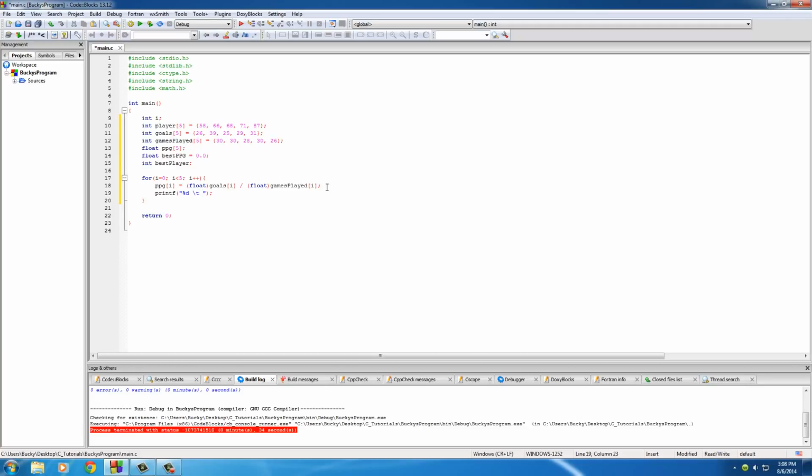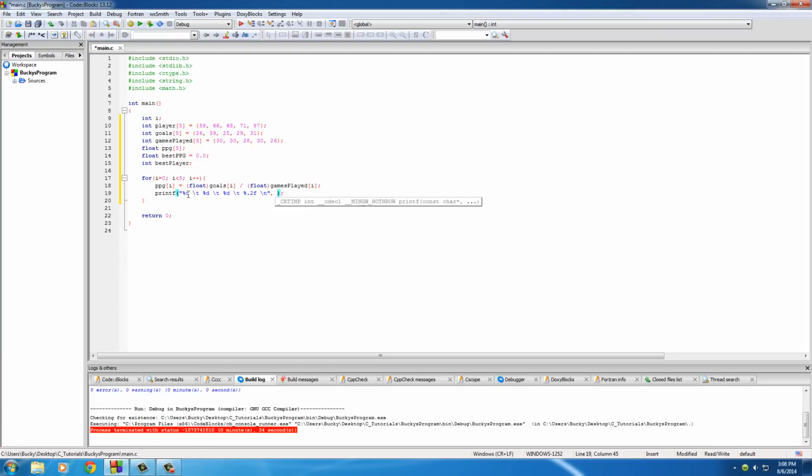So %d, %d, %d, and the last one is the float, so that's why I want to do %f, and we'll just display 2 decimal places. And remember, each player is on a new line, so kick it on a new line.